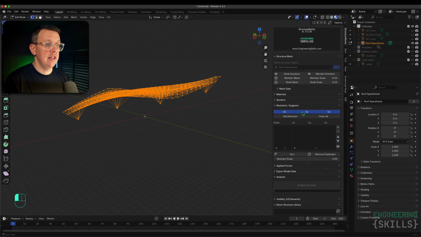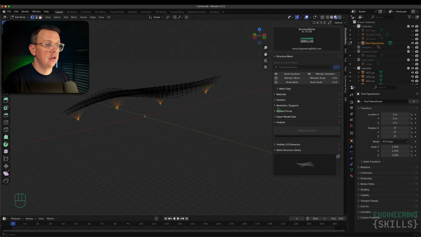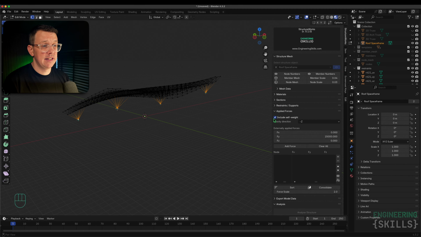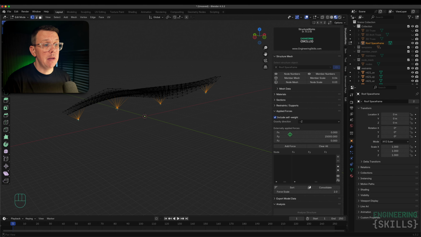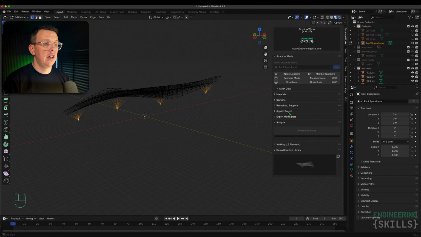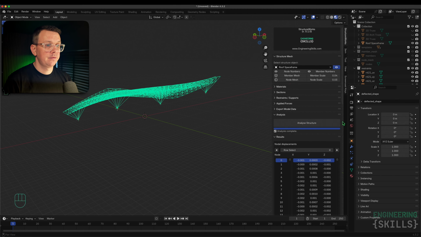Restraints, actually the easiest of all of them. So it's just restraint here, here, here, and here. We'll add those restraints and come on down. Applied forces, we'll just leave it at self weight for now. So although this is not 0, there's a number in there from the last time we created a force. It's what's in this list is what's actually applied, including self weight or not, depending on whether this box is ticked. So there's no other forces applied except self weight. All right, that's fine. And yeah, let's just go into object mode, analyze the model, and we're done.